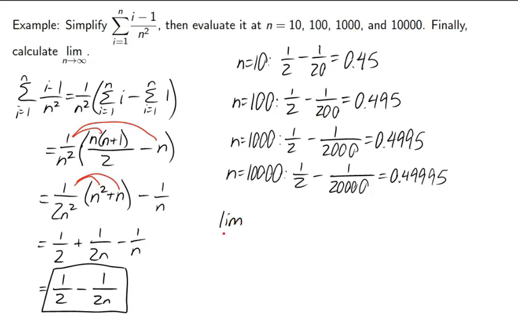So let's just take the limit as n approaches infinity of 1/2 minus 1 over 2n. Now it's been a little while since you took limits, but remember that a limit of a constant is the constant. And anytime there's an n in the denominator, the limit goes to 0. So sure enough, I get 1/2, and I will point out that's 0.5. Some of these actually end up with some numbers, which is kind of interesting.